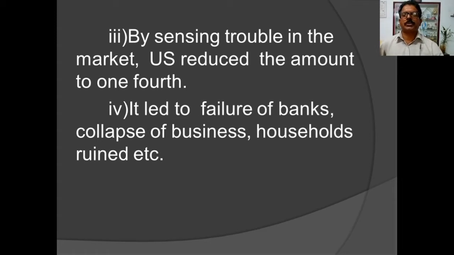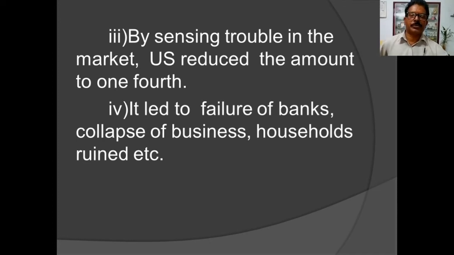So America reduced the loan. As a result, what happened? It led to the failure of banks. That you will understand in detail in the next question. Many banks failed, collapsed, and business collapsed. Households were ruined. People lost whatever they had purchased, houses, refrigerators, cars, washing machines, because of lack of income.